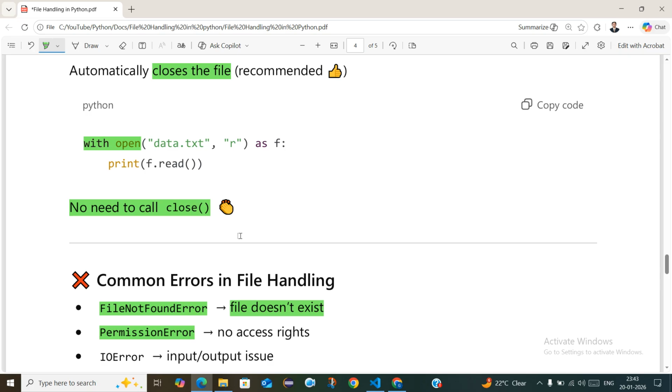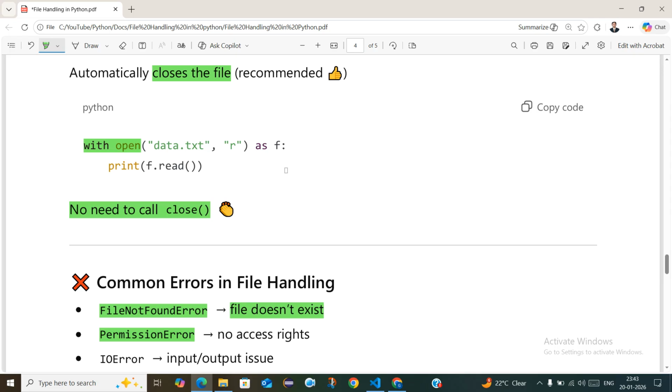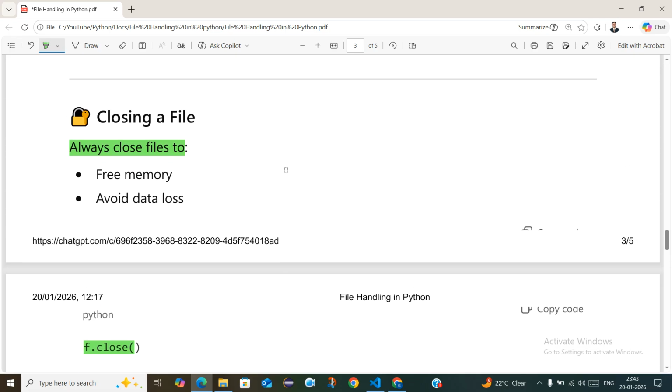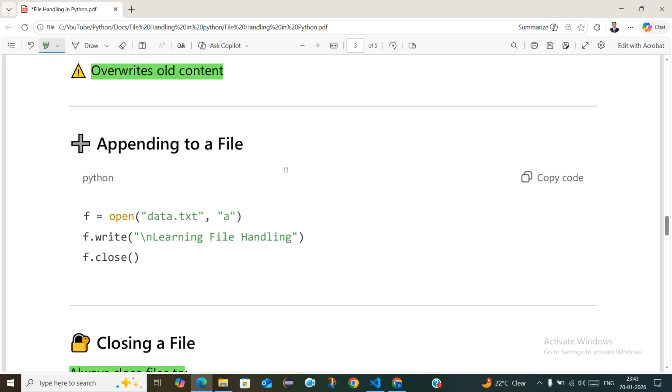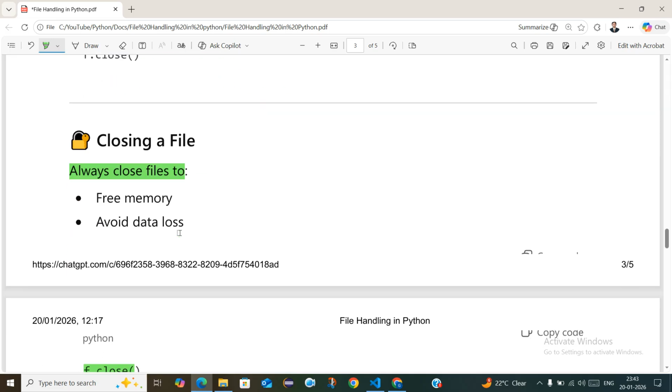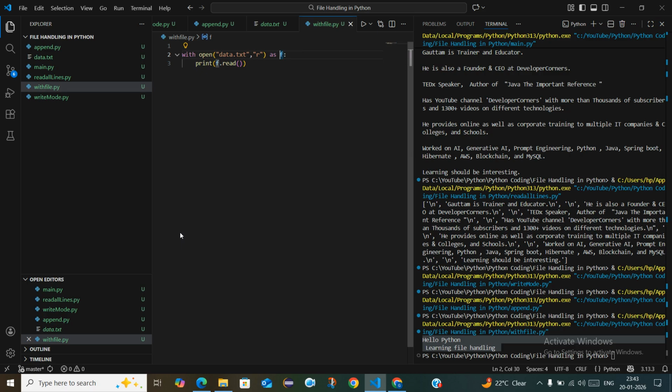So it is very important to understand file handling in Python, because we are performing the operations by using a program, not directly on a user interface. And by using the with keyword there is no need to call the close function.